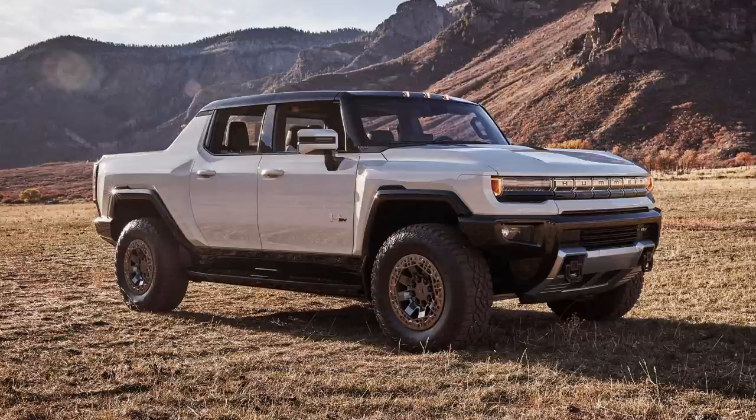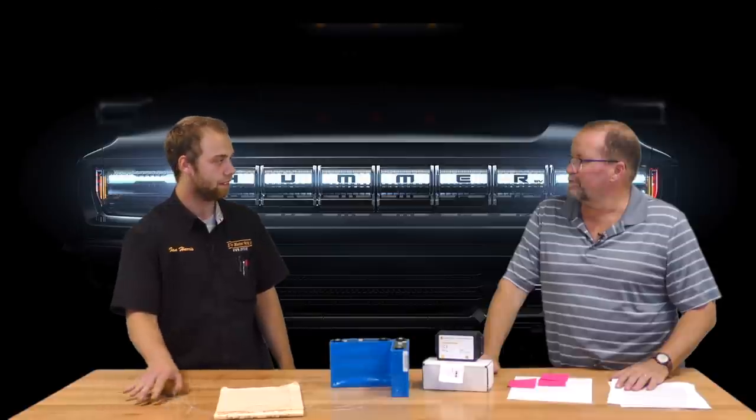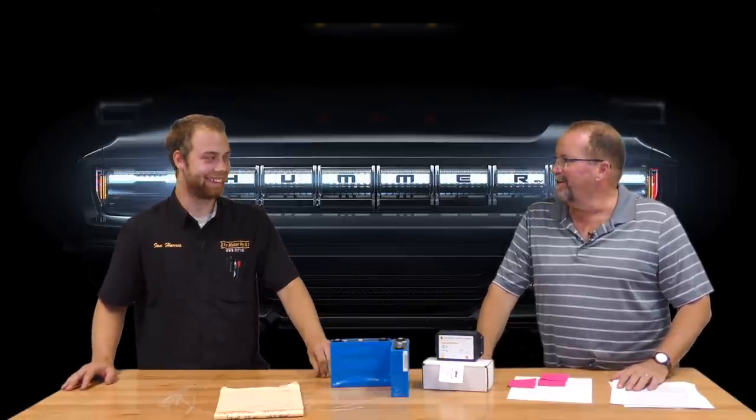On the other end of things, when you talk about Ford, you've got to talk about Chevy. GMC with the Hummer. They talked about the Hummer. They did a bunch of public release on the SUV, but they're doing a truck. And the Hummer truck is not nearly as cheap as the Lightning. Over 100,000? 90,000, something like that? Starts at 79. 79, okay. But Hummer's always up there. Yeah, it's a GMC. The Hummer was one of the first vehicles that got negative gas mileage. 0.19 per mile. So I hope it gets a little bit in it.